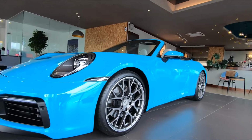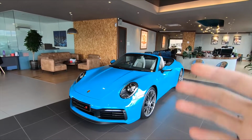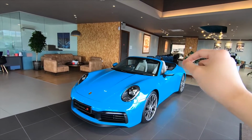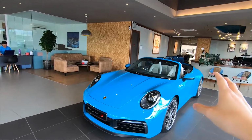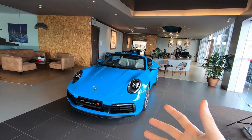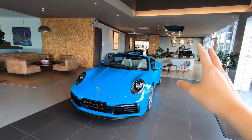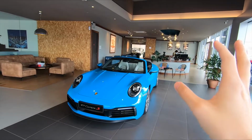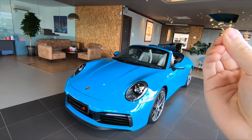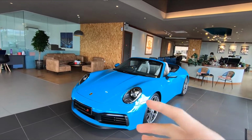It is very nice. And something that we don't really talk about is colors. Of course, we like beautiful colors. This is finished in Miami blue, and Miami blue is a typically rare color for Malaysia. Malaysians don't really like very striking, very loud, and very, you know, arrogant kind of colors. And this color suits this car wonderfully, and that is something that we as dealers always look out for in our cars. Why? Because in a cabriolet, it needs to be sexy. It needs to have that element of taste.